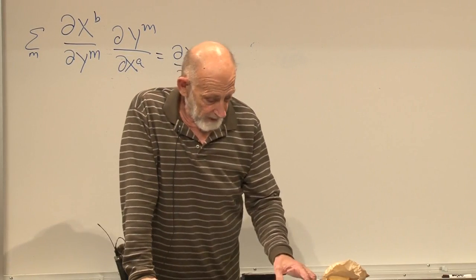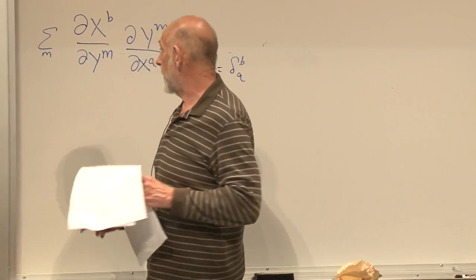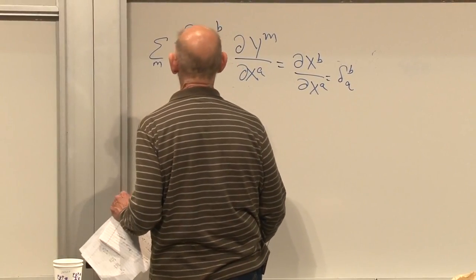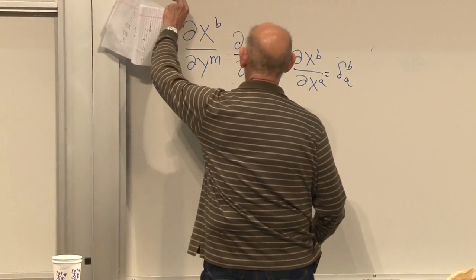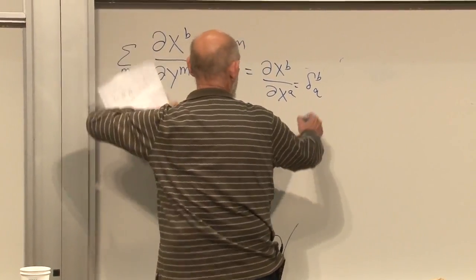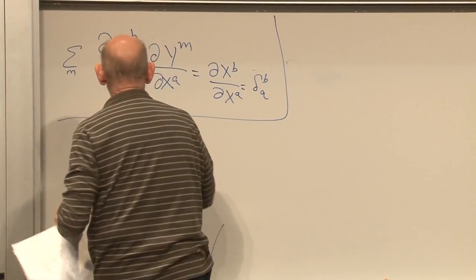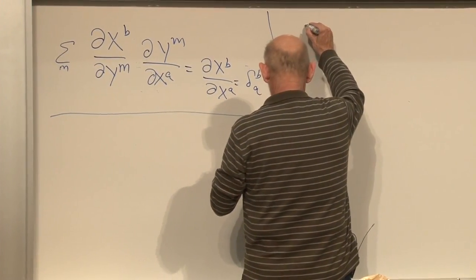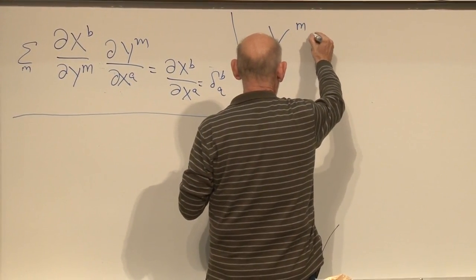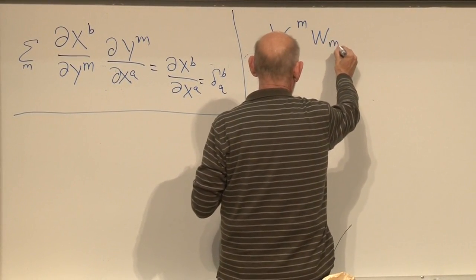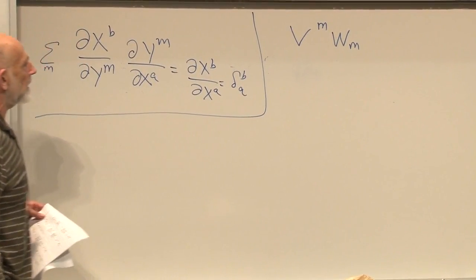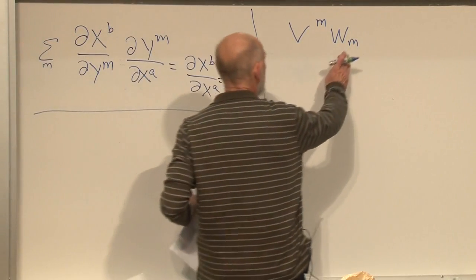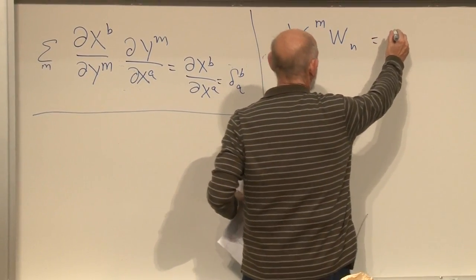So let's do an example of index contraction and then define it more generally. Darn it, I have my lemma on the blackboard that I need. Okay, let's do it over here. All right, as an example, let's take a tensor which is composed out of V and W. V has a contravariant index M and W has a covariant index N. This is the tensor T^M_N.